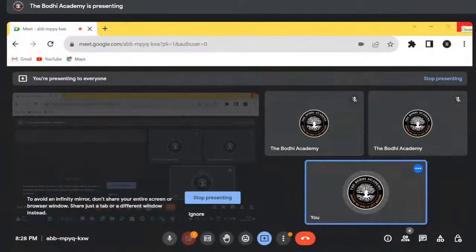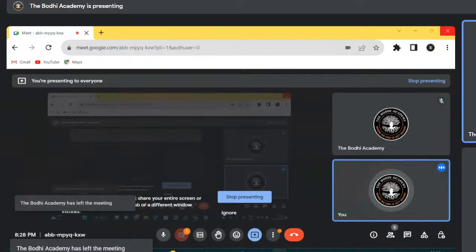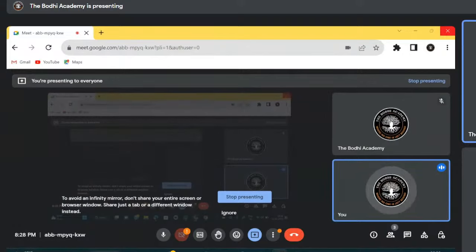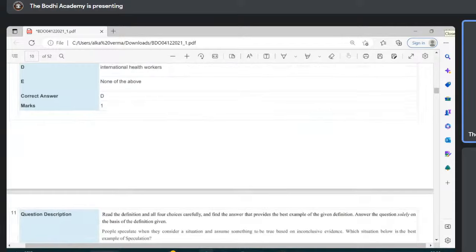Thank you, ma'am. Now we'll move to the reasoning part, which is very important, and the maximum number of questions come from the reasoning part. You can consider that out of 60 questions, more than 40 come from reasoning itself, because from English it is 10 and for reasoning it is more than 40. So let us move with the reasoning questions. We have question number 11 from the same PDF.